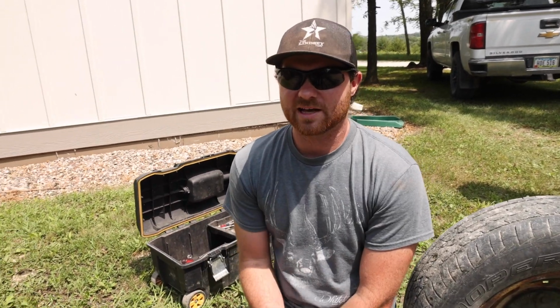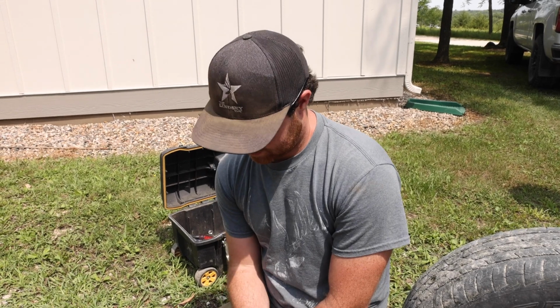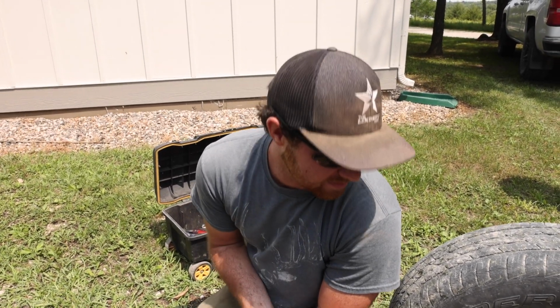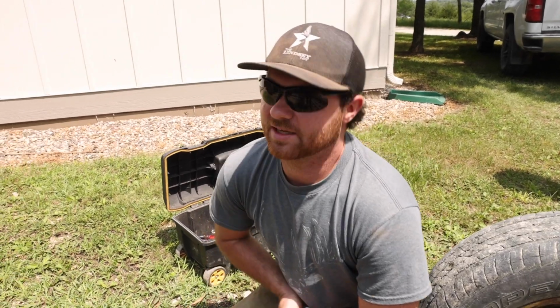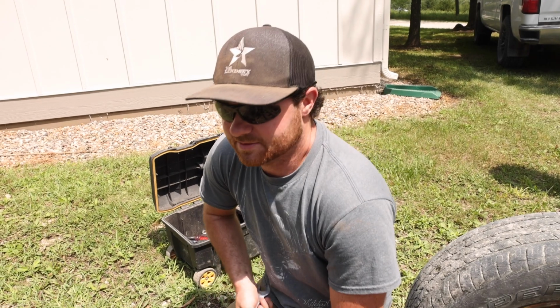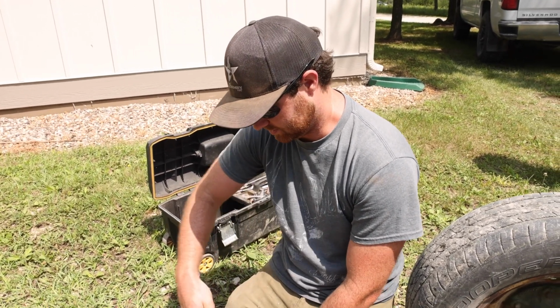We haven't had this type of bad luck with equipment breaking for a while, but it just seems to be one thing after another. The whole frame on this packer snapped in half. I don't know how that happened, but we've gotta weld it back together, take some time out of our day, and then we'll be back at it. I don't know how the whole frame snapped straight in half. Didn't hit anything.